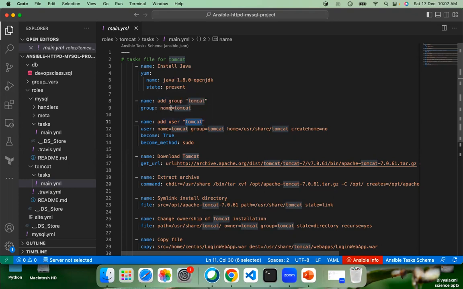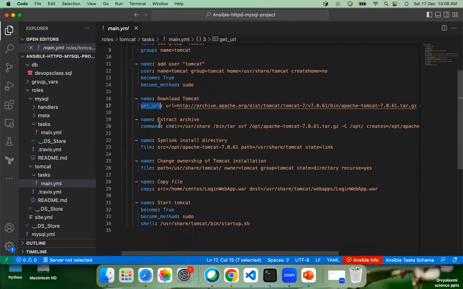And then you need to create a group or username as tomcat using the group module. Here, using the yum module, I installed this Java 8 package. Okay, after that, we created the user and group by using the user module and group module. Then, simply using get_url, we downloaded the Tomcat server, and using the command module, we extracted these things there. And using this file module, guys, you have to go with maximum modules to understand how it works.